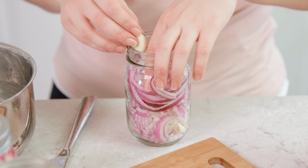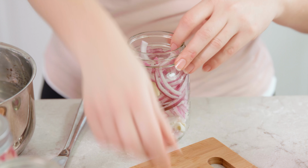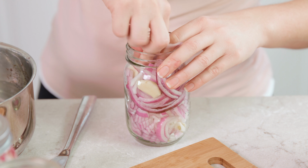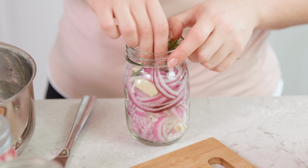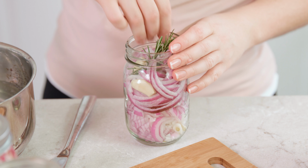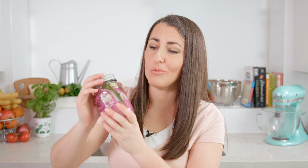The next one, I'm gonna add some garlic again. Get those tucked in there. As well as some fresh sprigs of rosemary. So we have a little bit of rosemary garlic going on. Once again, just fill it up with the pickling juice, pop a lid on, and there you go, a cute jar of pickled red onions with a rosemary garlic infusion.